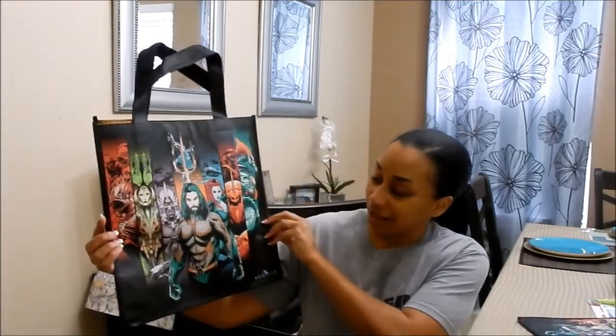Complete guilty pleasure here. I have no business buying this, but look at this. The Aquaman little baggie. These are the reusable baggies. I'm in love with reusable baggies. I use these for all things, especially when I'm couponing and I'm at CVS getting all the body wash and shampoo and all the stuff. These bags are perfect to haul everything in.